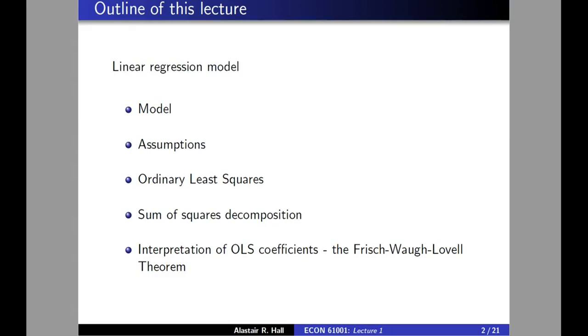Next up, we formally define the ordinary least squares estimator of the regression coefficients using linear algebraic arguments. We then describe a decomposition associated with ordinary least squares estimation that leads to a measure of goodness of fit for the estimated model known as the multiple correlation coefficient, or familiarly by its symbol, capital R squared.